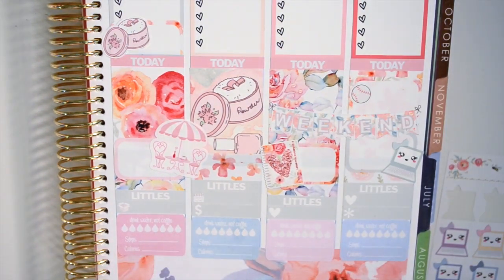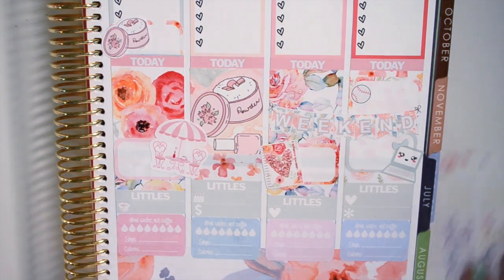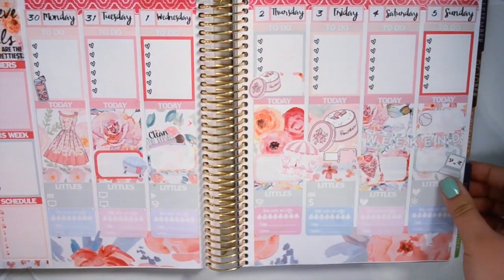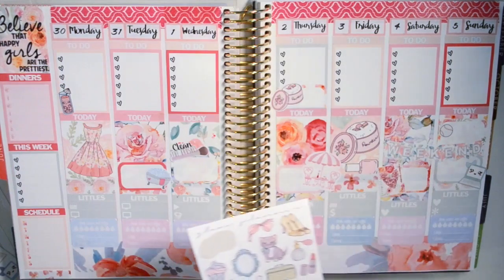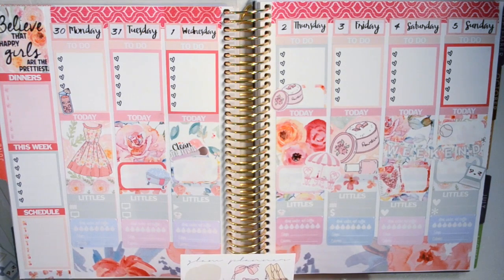Perfect. Oh, this kit is just beautiful. So... Now I get to decorate, even though it already seems pretty decorative. But we're still going to decorate because she included in her kit a bunch of really cute deco stickers. So we're going to try to find a place for a lot of them. Okay. Let's see.